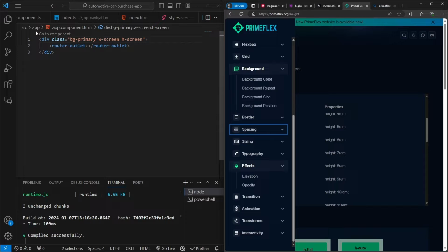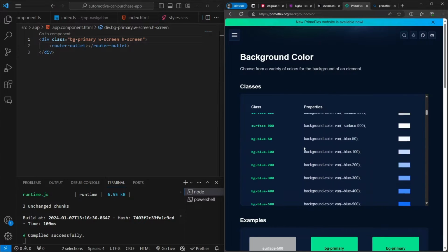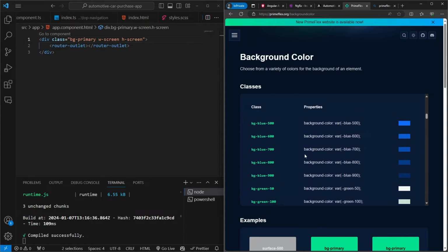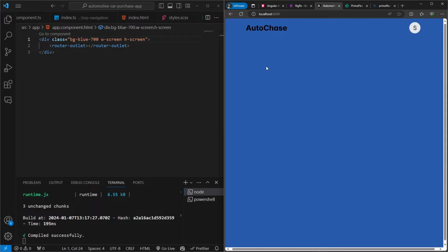Now, once we have this onboarded, you can also see which background color you need. There are so many colors, and whatever color you want, you can absolutely apply. For example, if I want to apply this bg-blue-700, let me just show you. Let's hit save, and you see there is a different color.